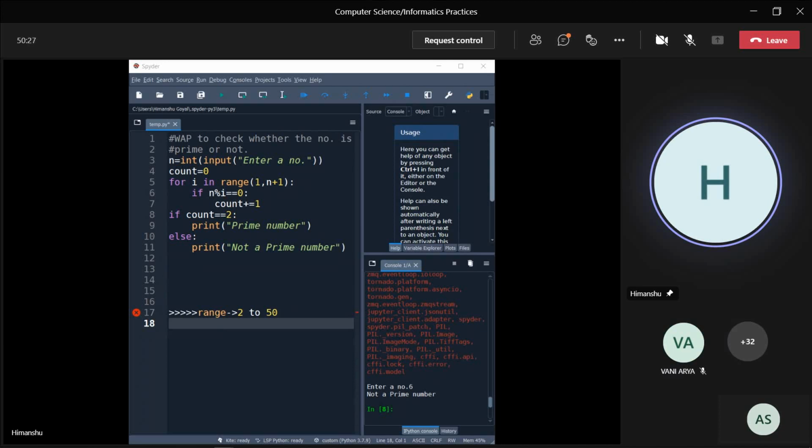You have to send this homework on your Teams only. Alright? You can send this homework on Teams chat before 6 p.m. today. Right? This program that I've given you should be sent on the Teams chat before 6 p.m. today. Any doubts, any questions?